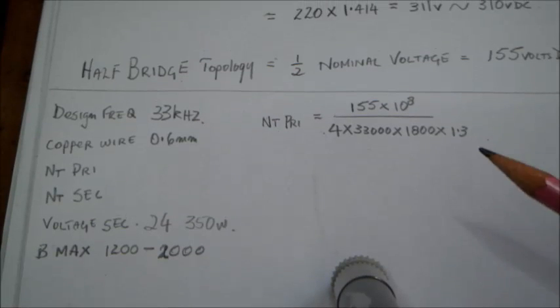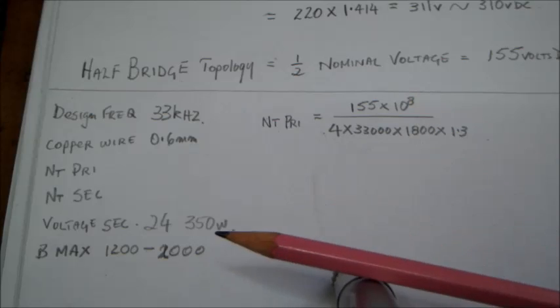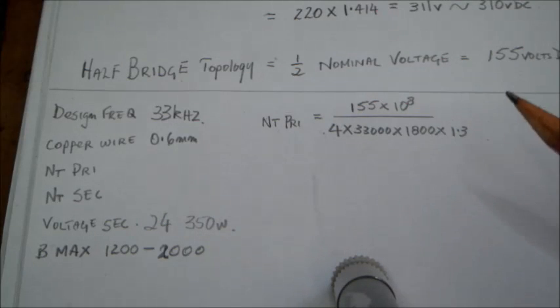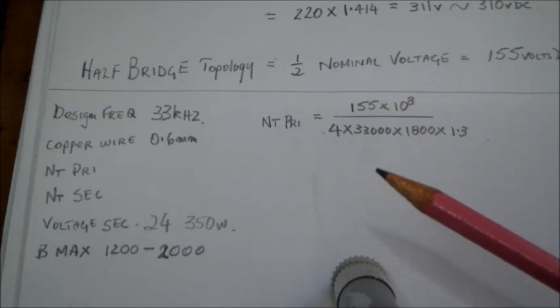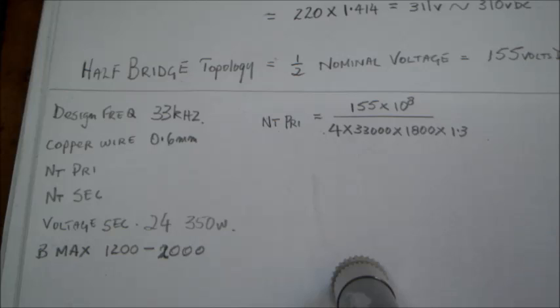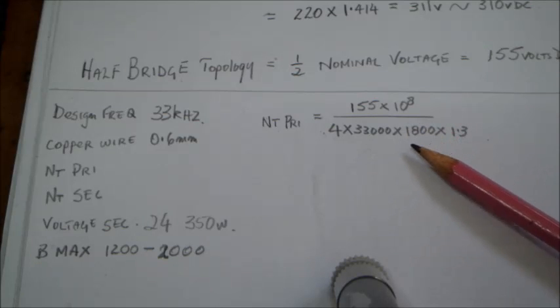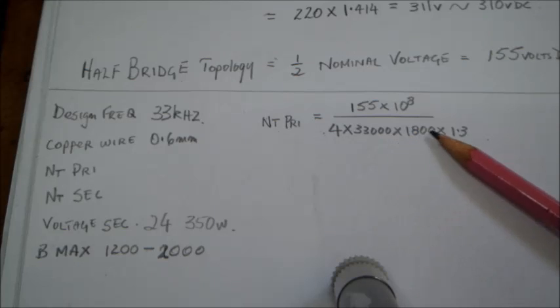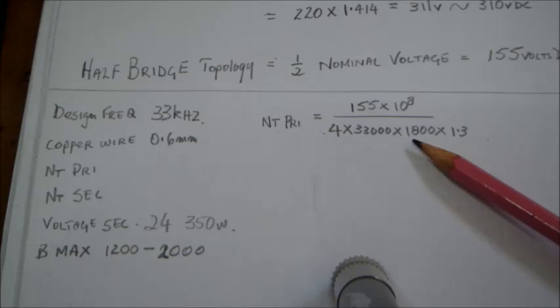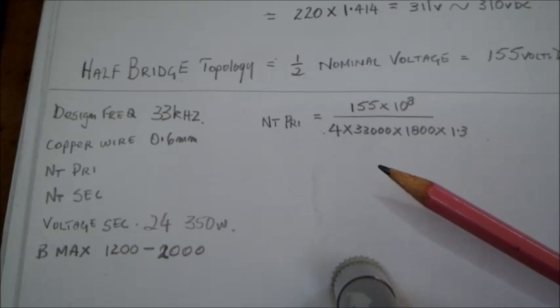Another thing I forgot to mention is the flux density and the number of magnetic lines that are going to be transformed in the transformer during operation. So the Bmax has to be around between 1200 and 2000 gauss. Okay, so in my design I'm going to use around 1800, not to be at the maximum but not to be at the minimum, somewhere in the center, and we can round off the figures from the given formula.